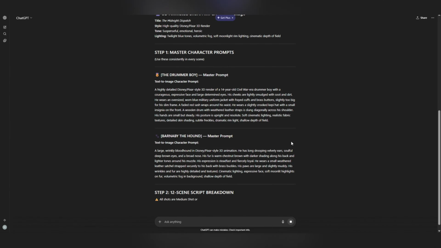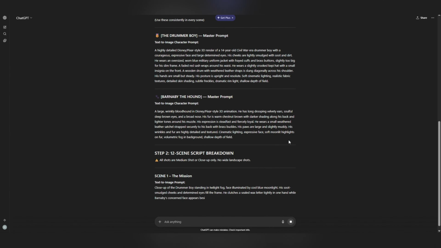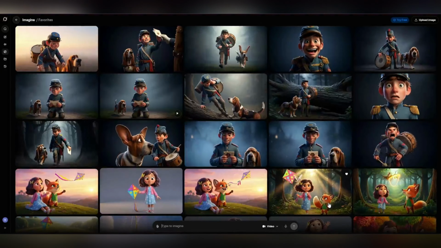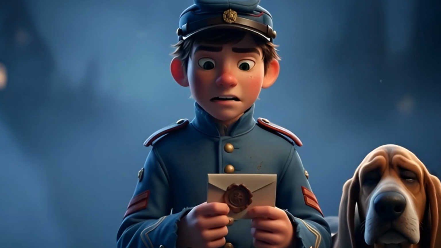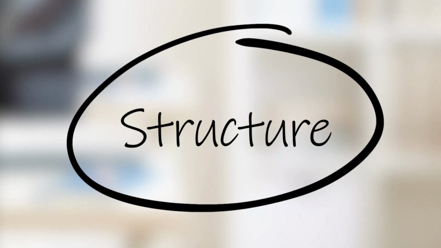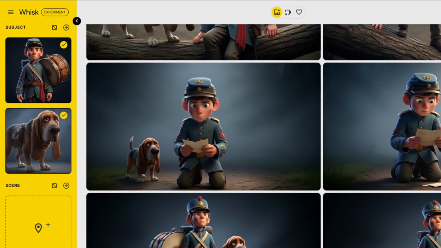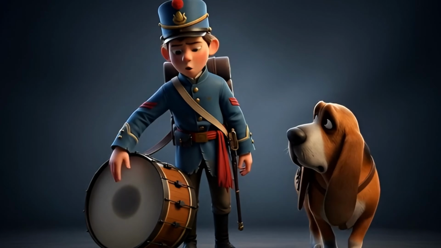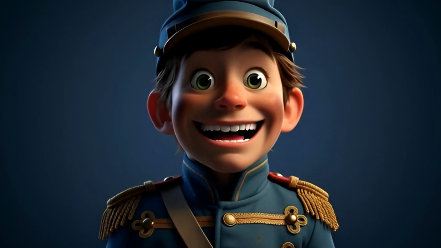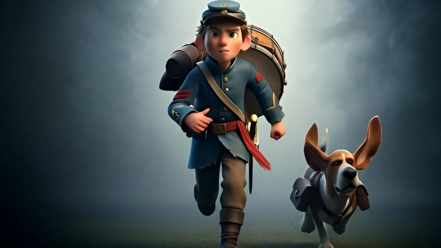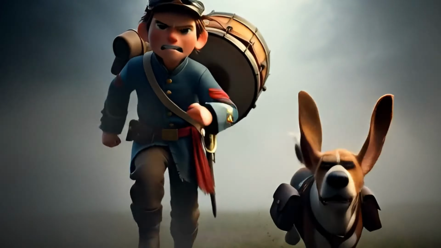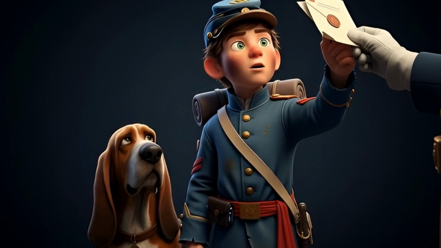When you take control of the narrative and the visual plan, the AI stops being a gimmick and starts becoming your personal production team. Remember, every great animation begins with a story worth telling. When you focus on structure, lock in your characters, and guide each scene with intention, your work won't feel random or AI-generated. It will feel directed, deliberate, and professional. So start creating, experiment, refine your process, and most importantly, keep telling better stories with every project you complete.